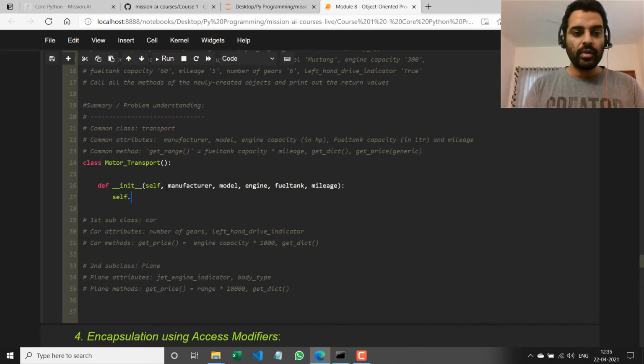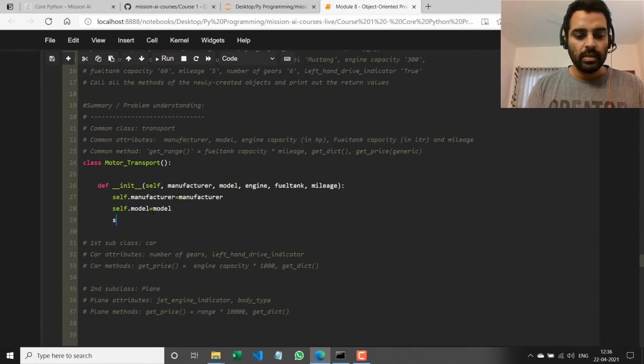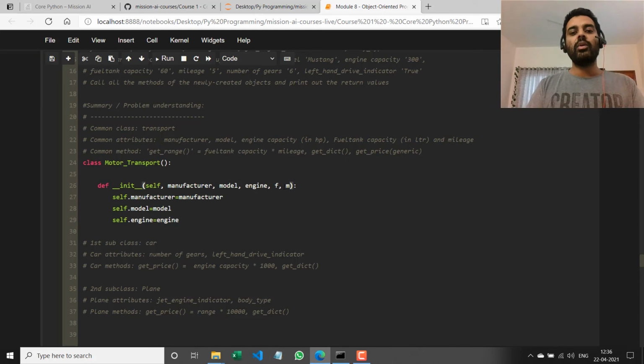So I'll say self dot manufacturer equal to the value that I passed in as an input argument, which is this, right? Similarly, self dot model equal to model. Self dot engine equal to engine. Now I could have also done things like, just to make it less confusing, if you are confused by this, I could have said f comma m, right?